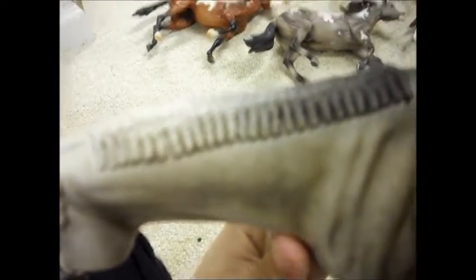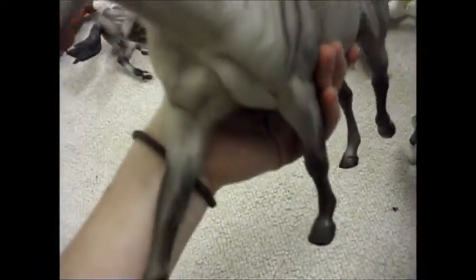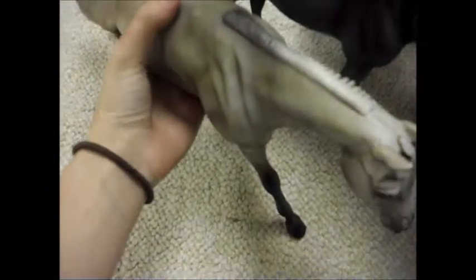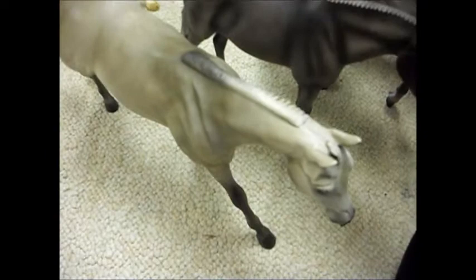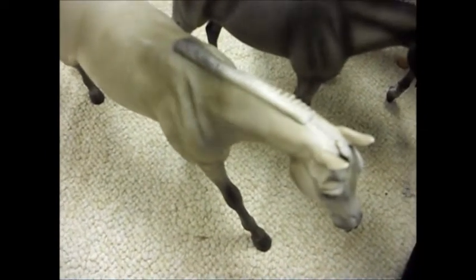Except the only thing is her mane kind of looks a little weird. I don't know. But she's really pretty, and I really like her. And especially if you like the Roxy mold, then yeah, that's a must-have. So I highly recommend getting her. I paid $175 for her at the park at Breyerfest. I saw another one, the only other one I saw, for $140, but the lady who was selling them wanted to sell 3 of them as a set for $700, which I was not going to do.